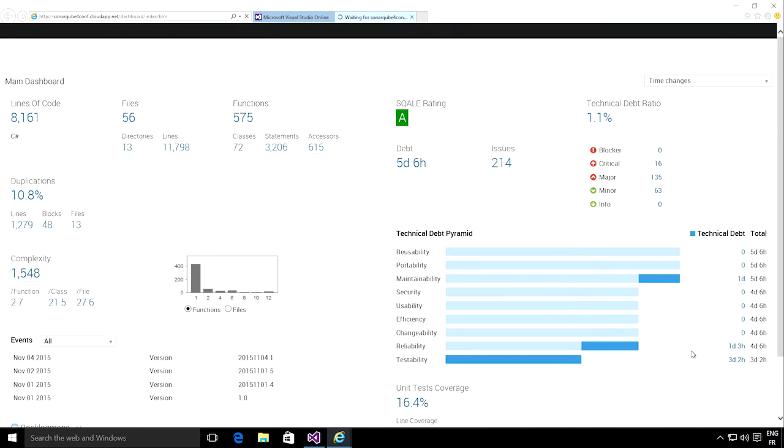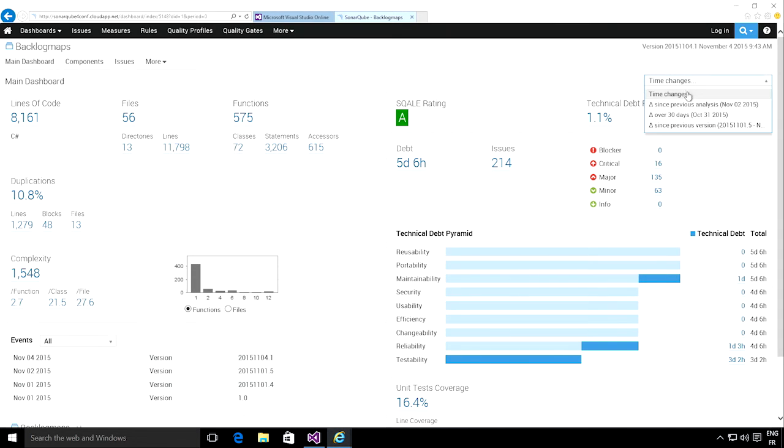And when you click on the link, you get directly to the SonarQube project itself, where you can have some information about how many issues you have and their severities, an estimation of the time it would take to remove them, remediate the debt, and all kinds of interesting metrics about your code base, including complexity and duplications. You have a summary, which is a kind of rating and the percentage of debt in your application.